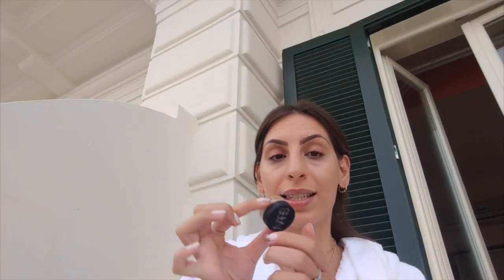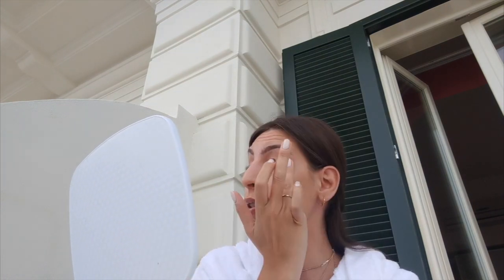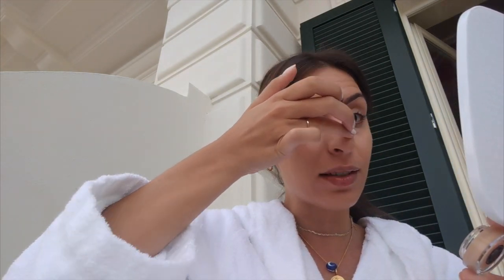Another new product I'm using is from NARS — the Medium One Custard Concealer. I love this, I much prefer it to the wand one. I never really enjoyed using the wand one as it was very drying whereas this one is a lot creamier. I'm dabbing it under my eye and bringing it up to the inner corner, using it like a primer for my lids as well for eyeshadow, and then I also do it down the centre of my nose because it gives it a little bit of lightness — kind of contours it.